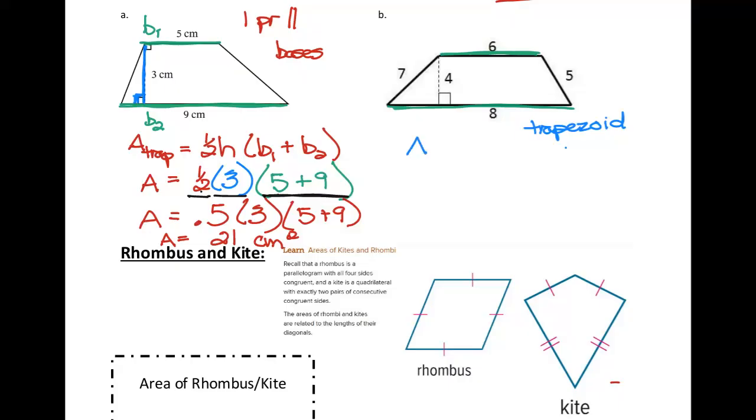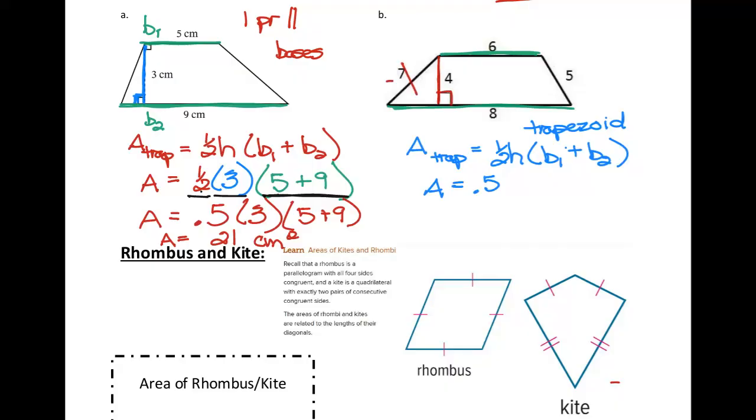And we put capital A for area, and the area of a trapezoid is 1/2 times the height times parentheses b sub 1 plus b sub 2. So A area is, and if you're going to do it on the calculator, you can change 1/2 to 0.5 right away. Height. What is my perpendicular height? 4. Yes. So this is the height.